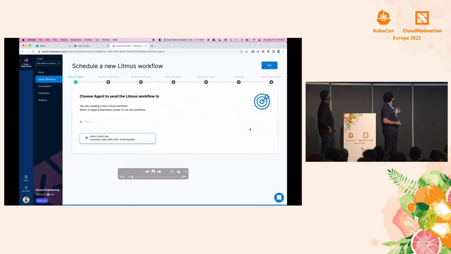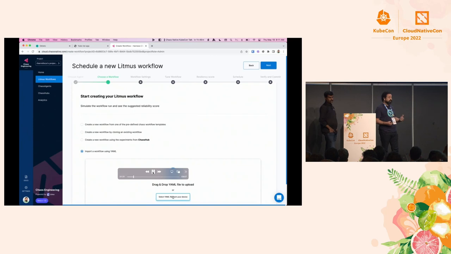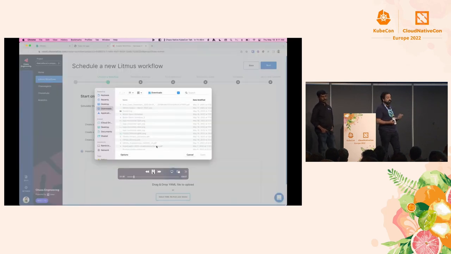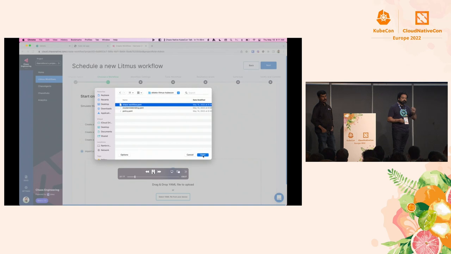So one of my favorite things about Litmus and about harnessing chaos engineering is that it's all self-service. As I was saying, it's a YAML file. You can pre-create that. You can put it on your repo so everybody else on your team can use it. There are catalogs. And one of the things that I really like is that it's completely self-service. You don't have to be an expert. If somebody else put the YAML on your repo, all you have to do is go to this portal. It can be a shared portal, can be your own instance. Load the YAML on Litmus, click.